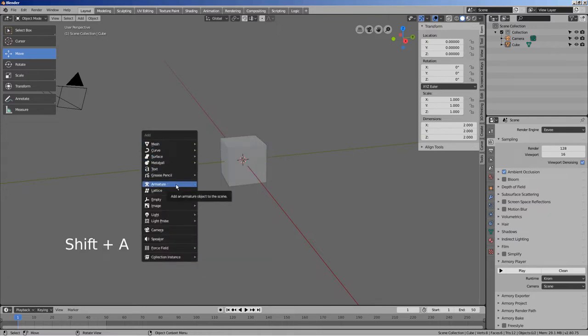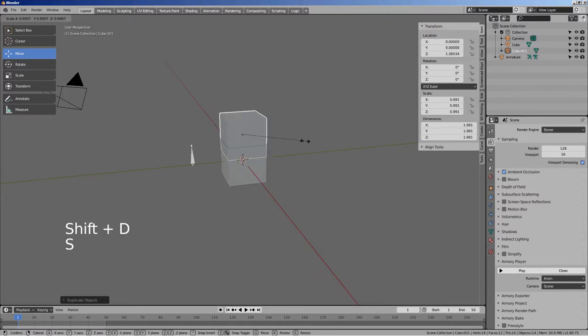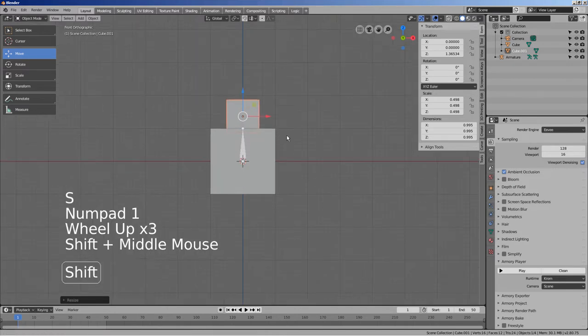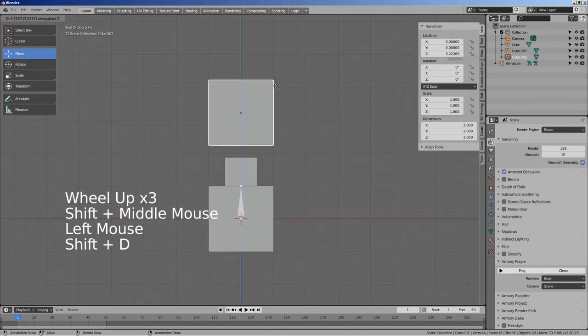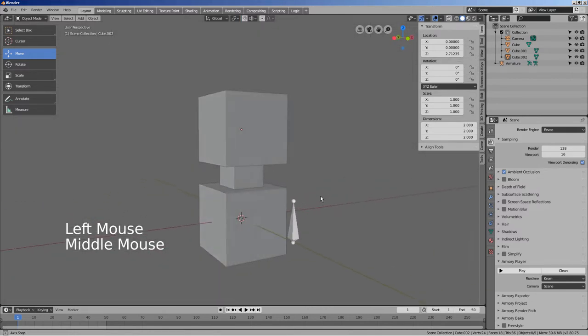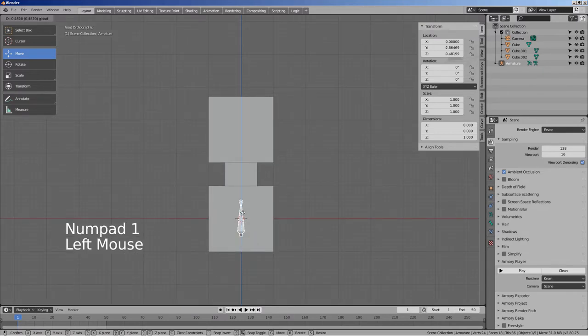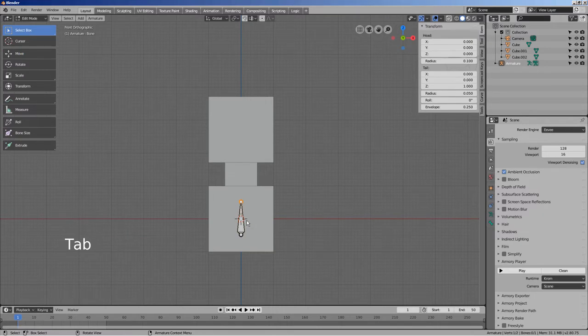Press Shift-A and select Armature. Suppose we were to animate a robotic arm. The robotic arm is made out of three metal cubes and the top and bottom parts shouldn't bend. In this case, we can use an armature to extrude a bone inside the robotic arm mesh and attach the meshes to the armature by pressing Ctrl-P. To extrude the armature, press Tab to go to the edit mode and press E to extrude.